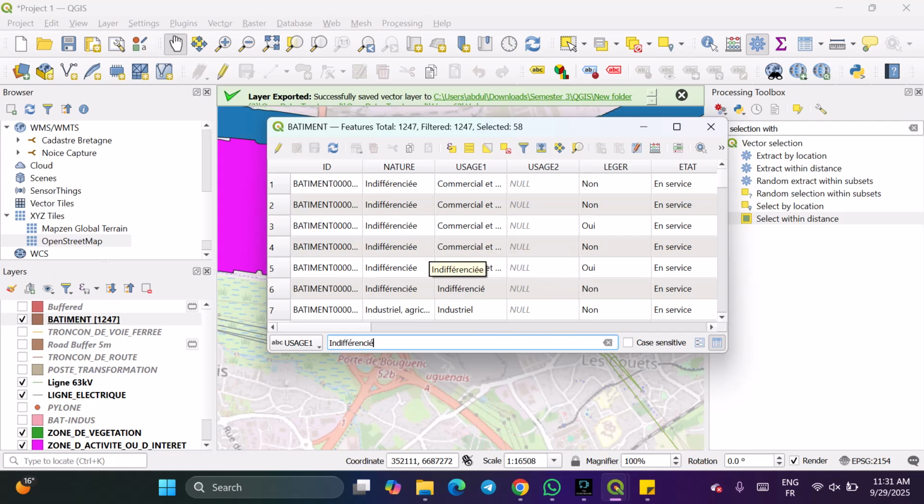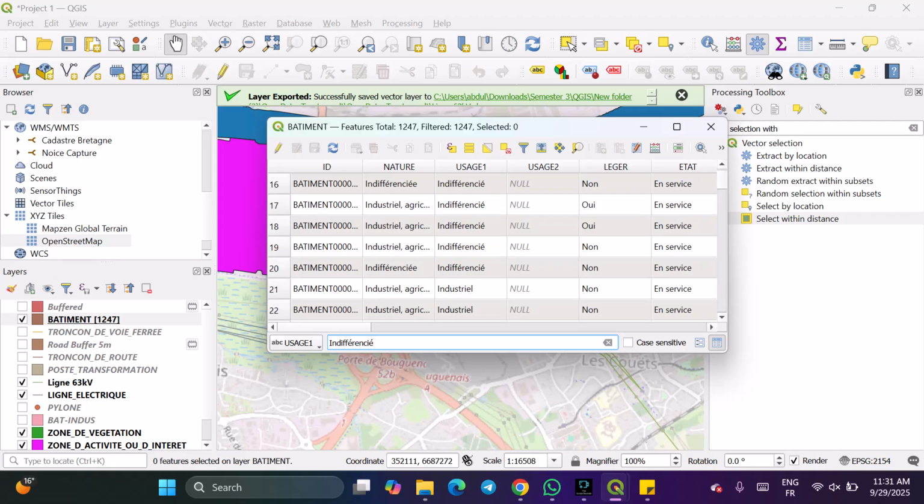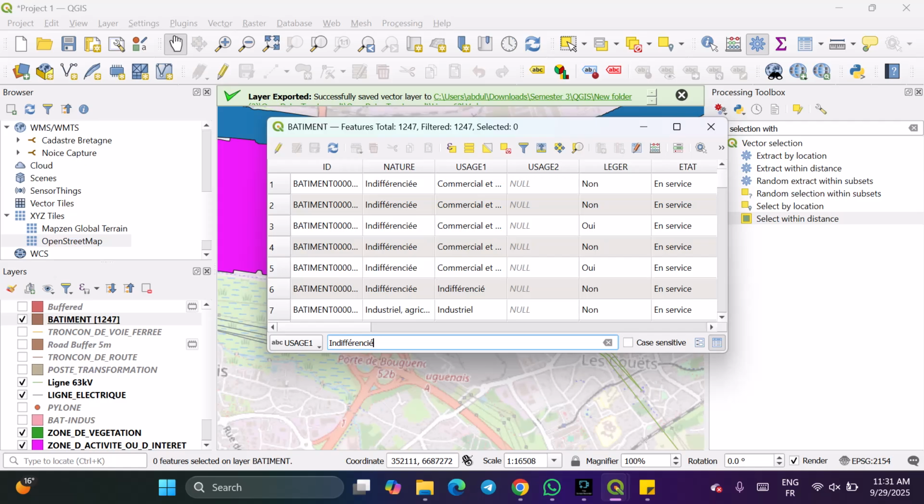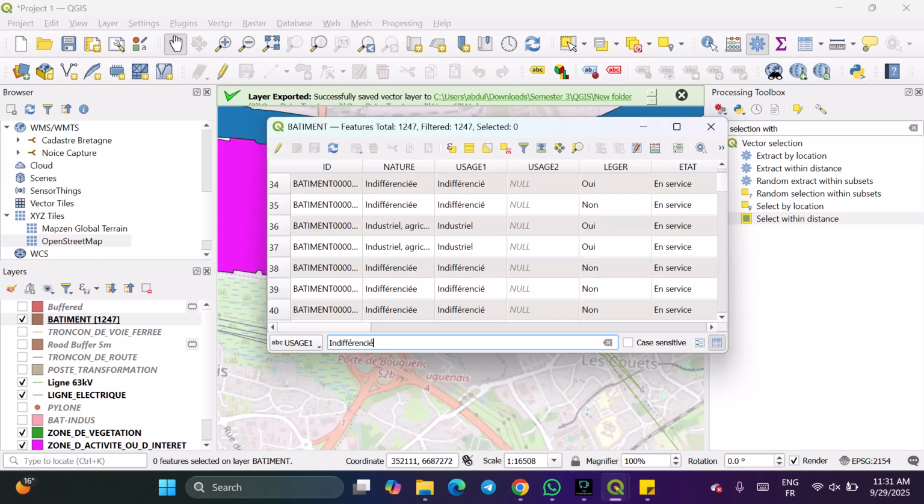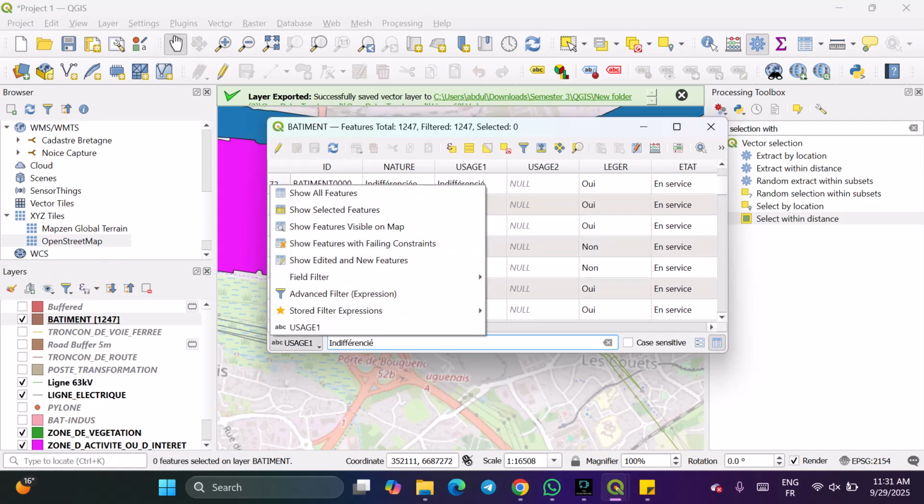So we have 1033 buildings that are indifférenciés. I just selected in field filter, I clicked on nature, the second one, and then I wrote indifférencié. Press enter.